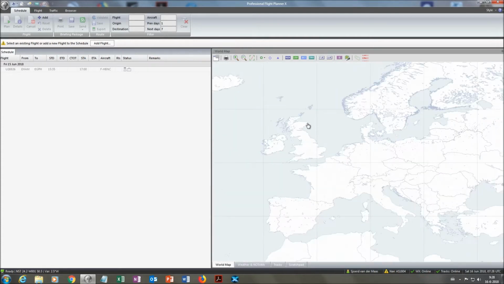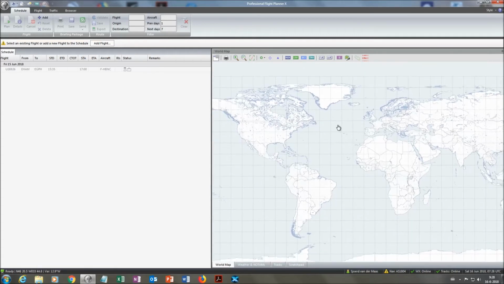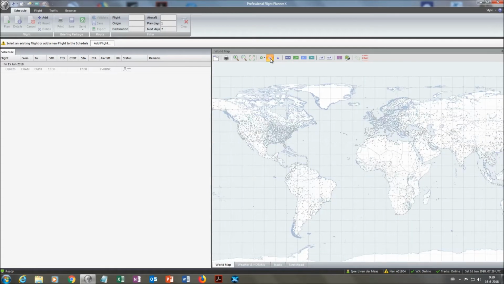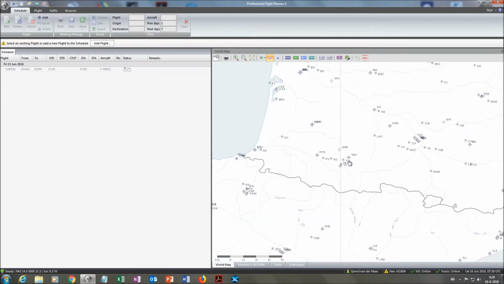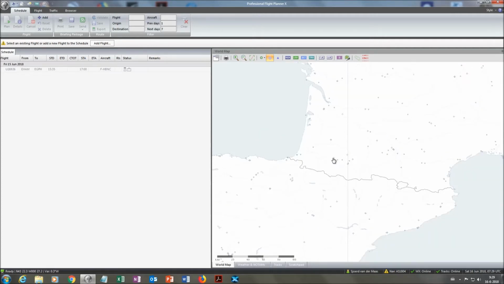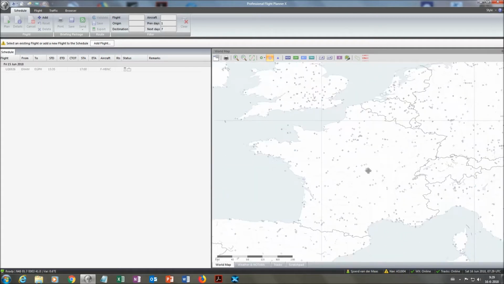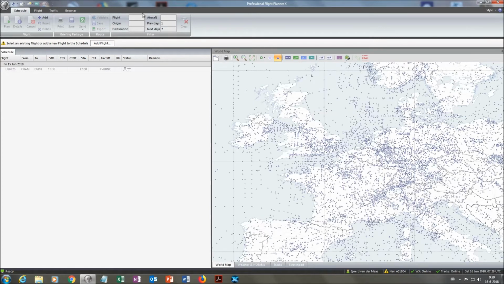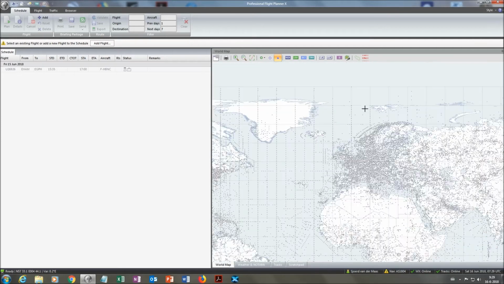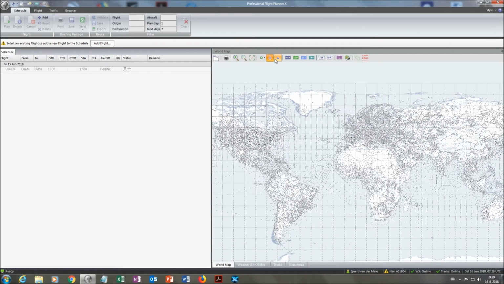Now, the other thing that you can visualize on the map are navaids. So if I press this one, these are the navaids, as in radio beacons. So VORs, NDBs, stuff like that. So if you would go to this specific position on Earth, you would actually find a physical radio beacon broadcasting a navigation signal. They are in here, and you can also toggle intersections. And as you can see, there's a lot more of them around the globe. It's always nice to see.